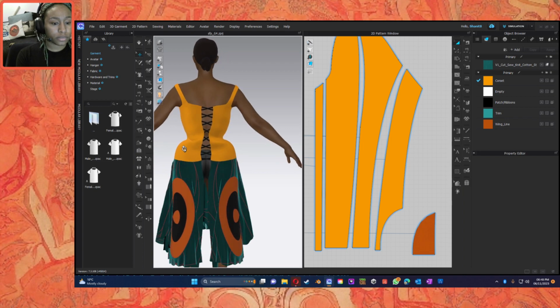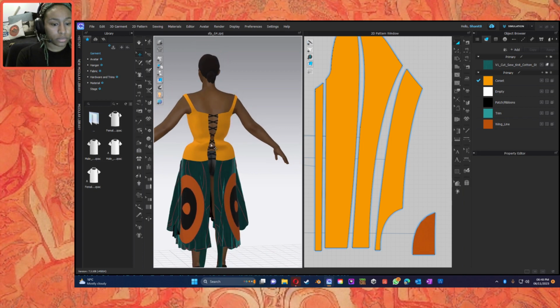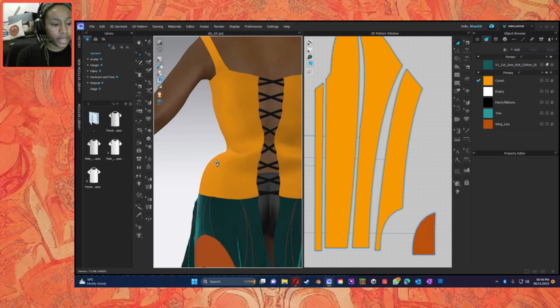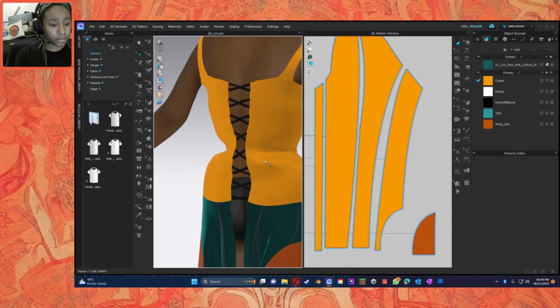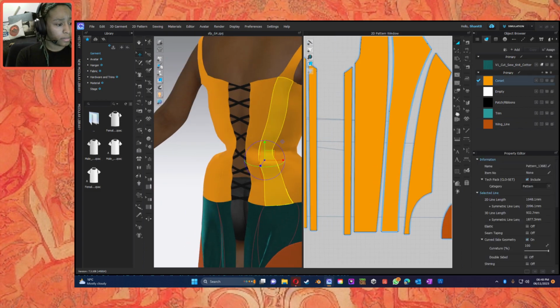I'm just tweaking the pattern a bit, like here.